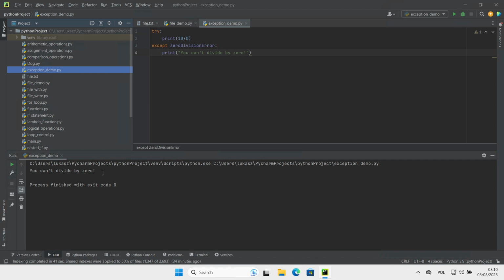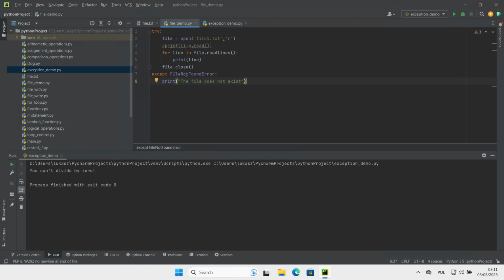In this code, the try block executes first. If an exception occurs, the rest of the try block is skipped and the except block is executed. If no exception occurs, the except block is skipped. It's possible that we can handle different types of exceptions separately by using multiple except blocks. Okay, let's see our example with opening the file.